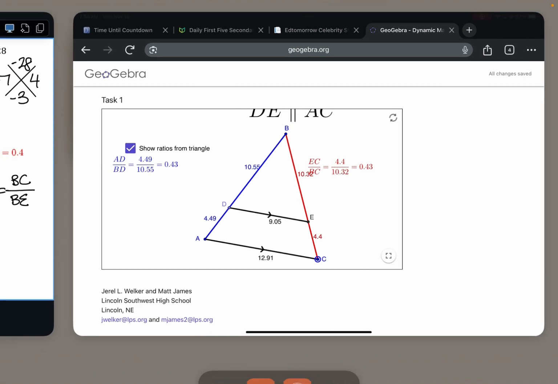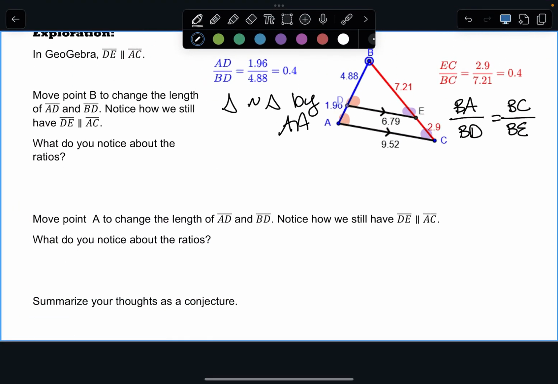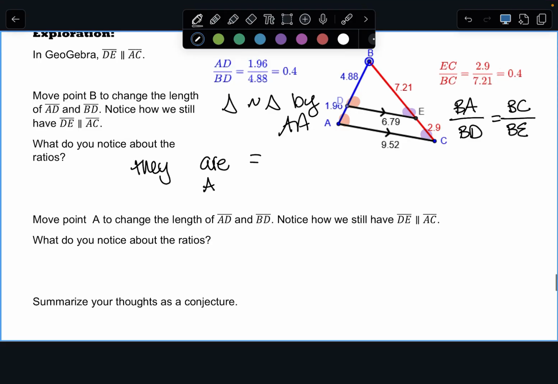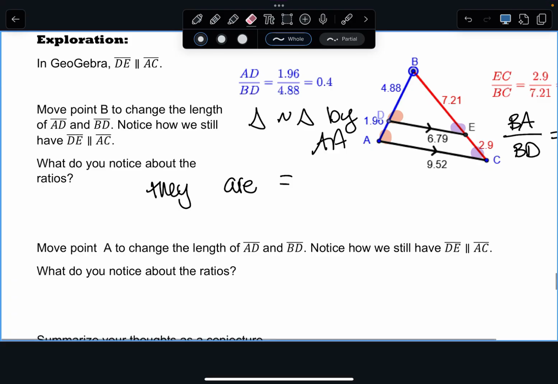That's what we call the triangle proportionality theorem. So first, we noticed that these ratios were equal. We had that part over part. So on the blue side, what's one part of the blue segment? What's like one part of this side if I wanted to name it with capital letters? Yeah, BD would be a part and AD would be the other part.